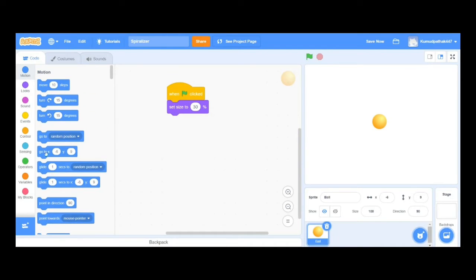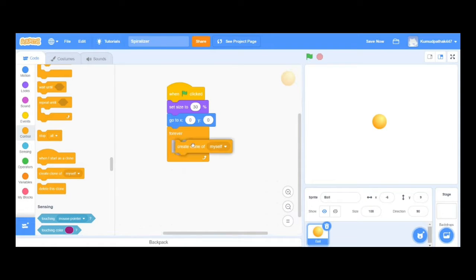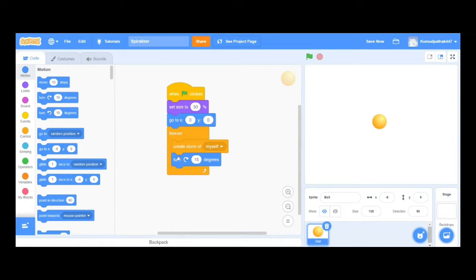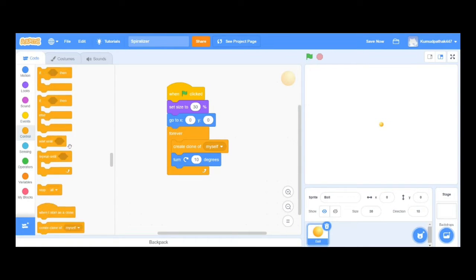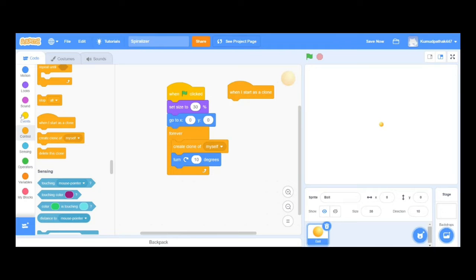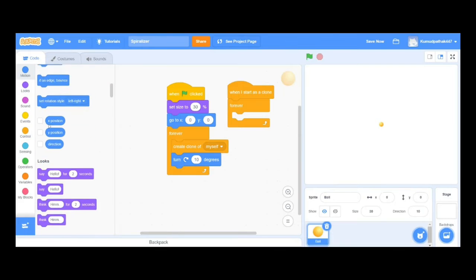When you run this code, nothing much will appear to happen. Actually, it's making lots of clones of the ball sprite, but they're all on top of each other. You can drag them apart with the mouse, but only in the editor mode, not in full screen mode. To fix this, add this code to the ball sprite. Every new clone will now run its own copy of the code when it appears. The code makes the clone move away from the center in the direction the parent sprite was pointing when it was cloned. Run the project and see what happens.